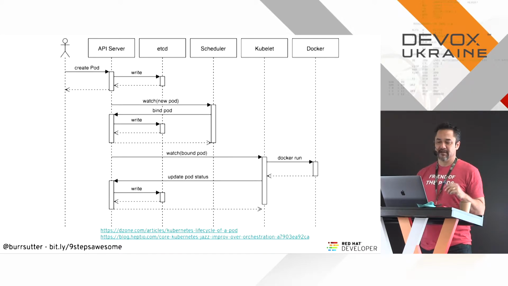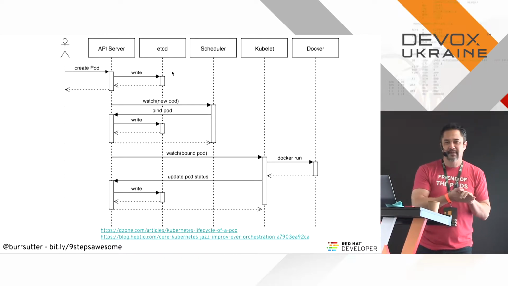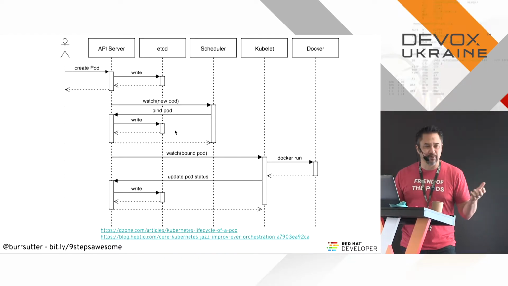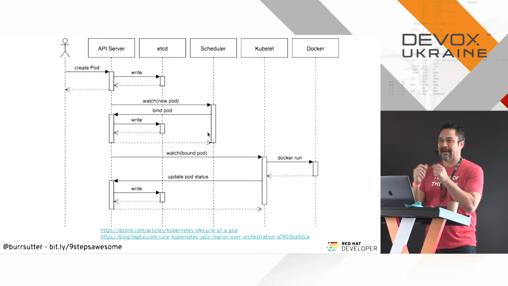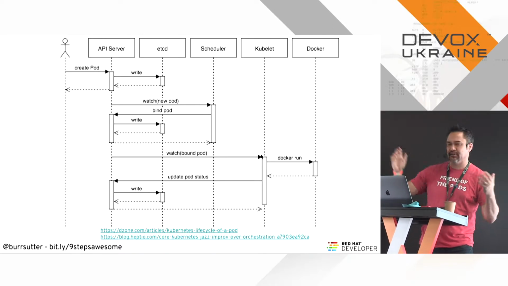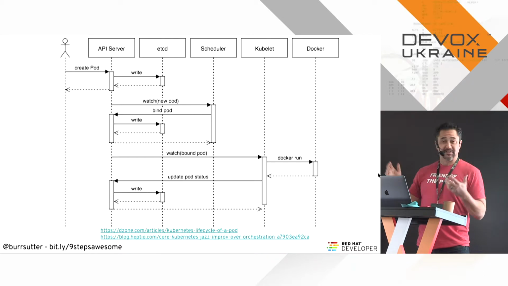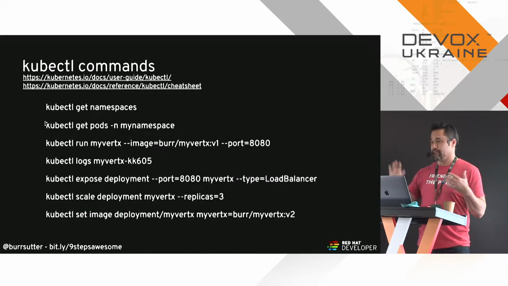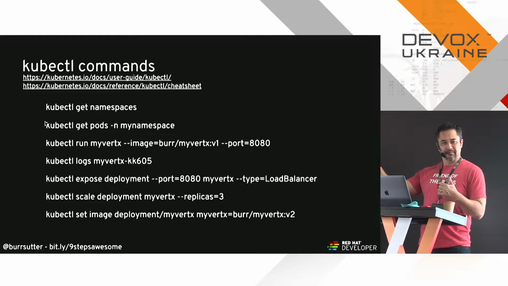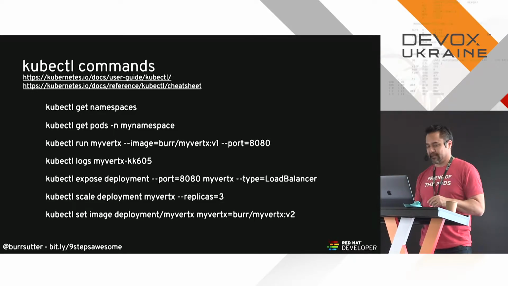You can see it right over here. Basically, you, the user, developer, or operations team, say, I would like to run this new Tomcat. I would like to run this new Spring Boot, this Node.js, this Python application, this Hadoop batch job, whatever it might be. That goes to etcd. The etcd, of course, now has that data in its database. The scheduler says, well, let me see if I can find a place to run it. Hey, kubelet, can you run it? Kubelet says, yes, Docker run. That's kind of the basic process here, okay?